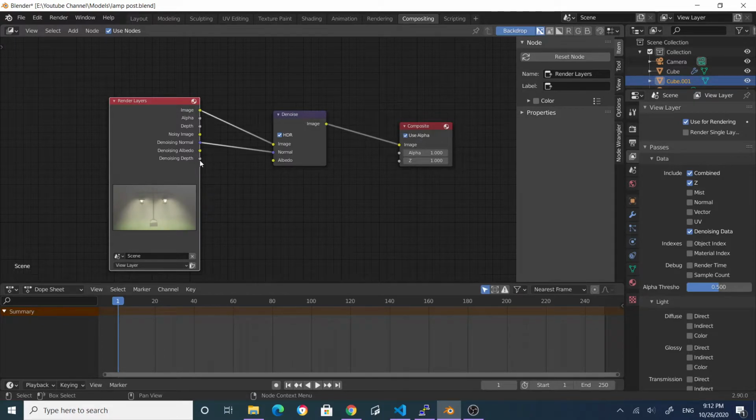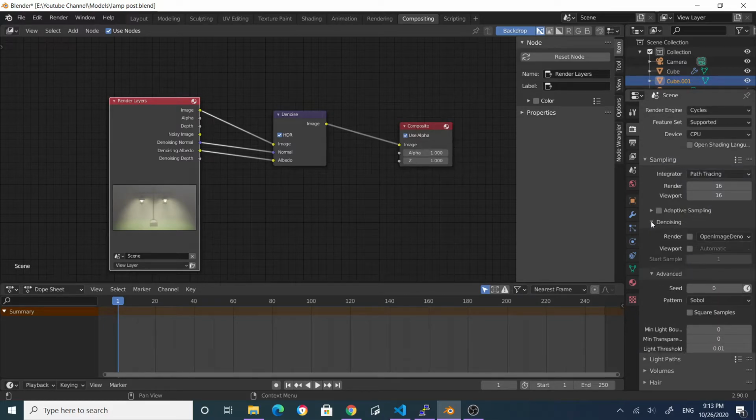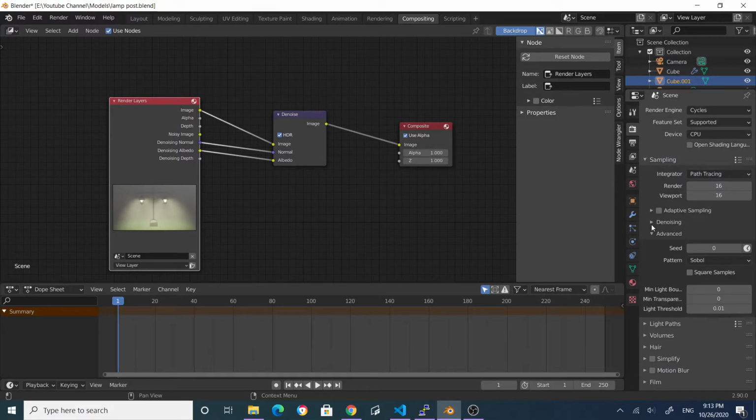And also you have denoising albedo, right? Connect that one to albedo. So that is basically the reflections or refractions or light, how much light a given surface is reflecting. That's the kind of thing that is dealing with the albedo. So once you connect all these, you deactivate the OpenImageDenoise, but you activate the one from this denoiser, the same thing. And then let's see what the output looks like.